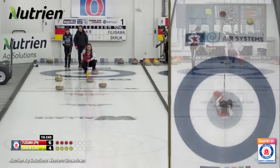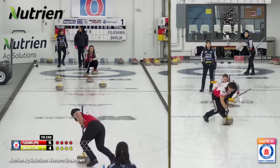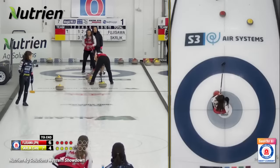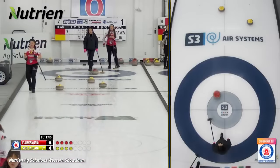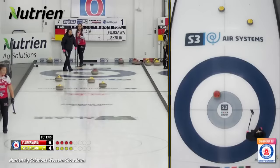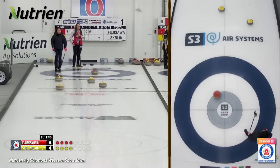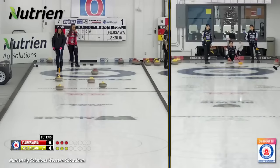Not easy. Jerry Lynn Ramsey, usual second on this team, obviously playing a little bit out of her position, throwing 3 rocks. Ashton Skrlik's on the sweep early. It's pretty close. It's 1. Oh, oof. Inches. Maybe even 1 inch. Blew by. That's a super unfortunate miss. You're going to leave 2 center guards. 2 failed run back attempts. Both of them quite difficult, but that's the price you pay. And that's a big miss, leaving your shooter right out in front. You're clogging up the center a lot there. Yeah. And the Fujisawa rink will be content to just keep piling stuff in front of that shot rock.